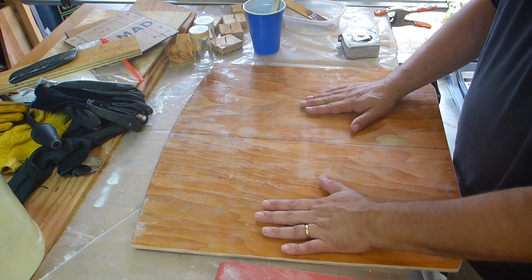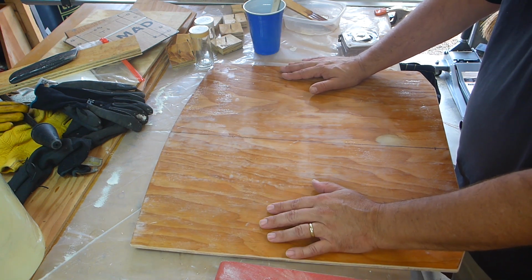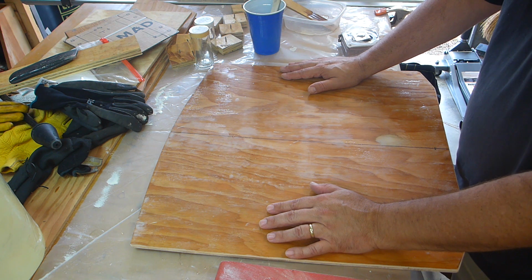So this is all good. And the next step is to figure out what to do about the next stage of the transom fitting.